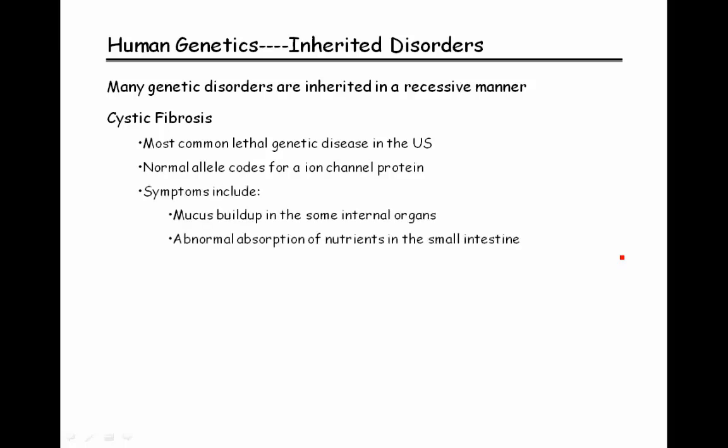Now, this is a progressive disease, which means that symptoms get worse over time. There is mucus buildup in some internal organs, and abnormal absorption of nutrients in the small intestines. While the life expectancy used to be just a few years, with today's treatments, the life expectancy is more in the 20s. So a little longer, but obviously still a reduced life for sure.